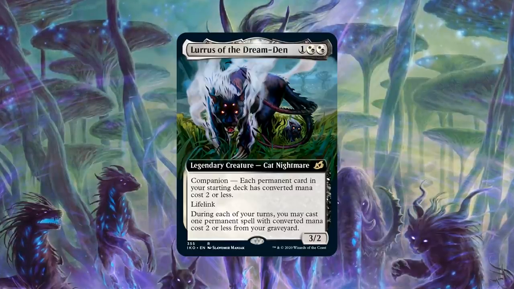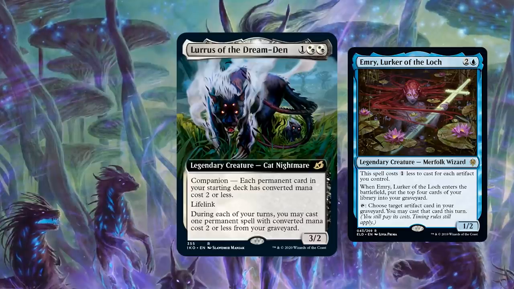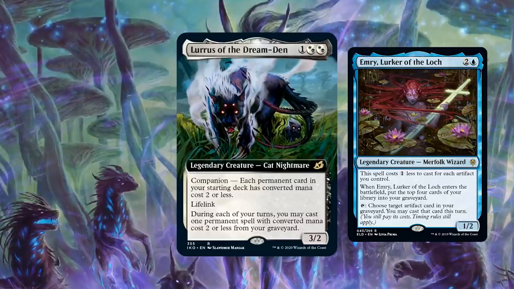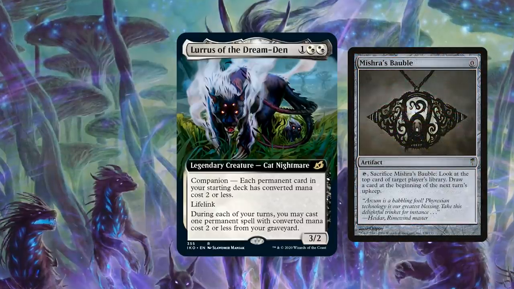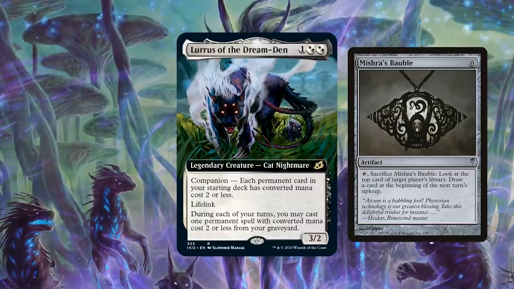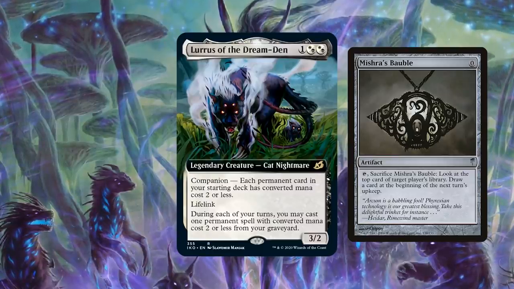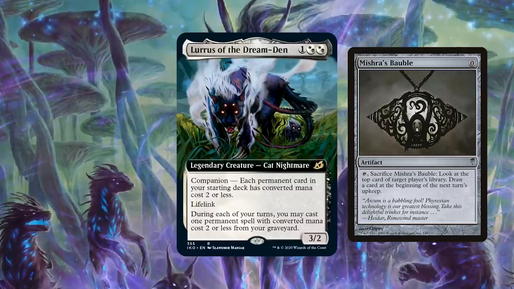But I think of this card a lot like Emry, Lurker of the Loch, especially in the Modern format. And with cards like Emry, we see Mishra's Bauble being one of the easiest combos. Just this zero mana artifact that draws you a card every turn. Even just casting that again and again to draw an extra card, that's a pretty big deal in the Modern format.